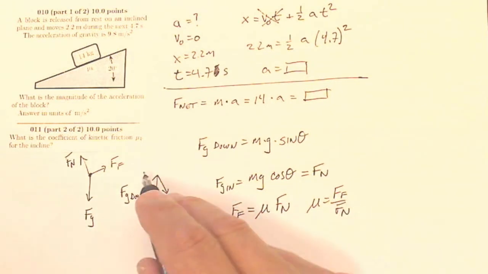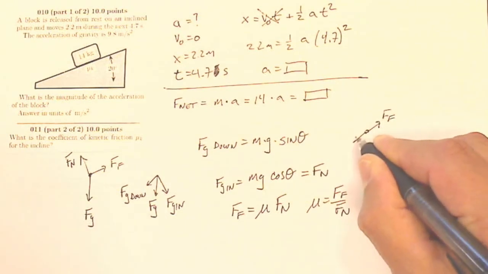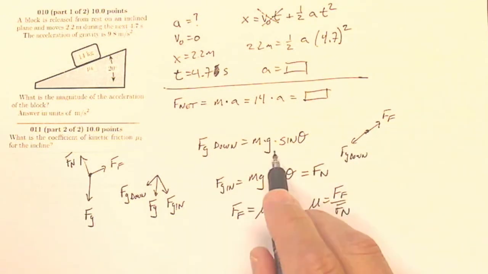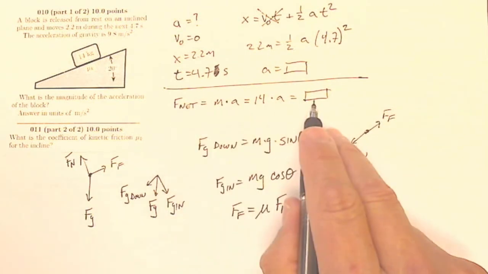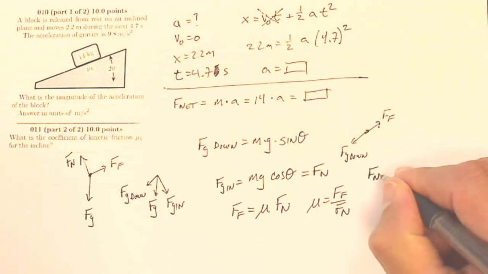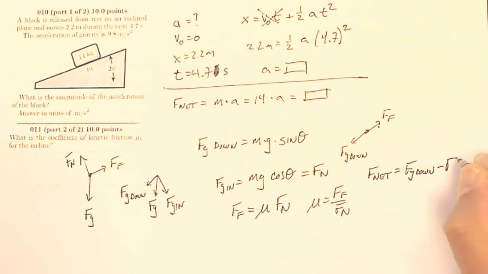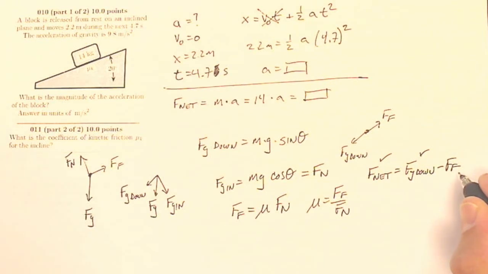Well, my friction force, let's look at up and down the ramp. Up the ramp is my force of friction, and down the ramp is my Fg down, which is mg sine theta. The difference between these is going to be my net force. Oh, I already know my net force from up here. So my F net is going to be Fg down minus my force of friction. Since I know my net force, yes, and I know my gravity force down, yes, I can get my force of friction.